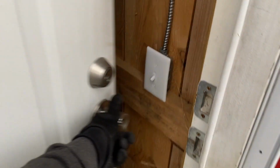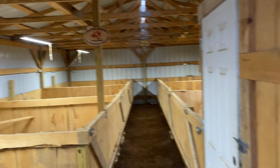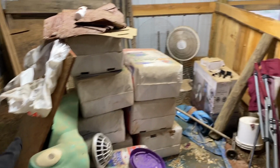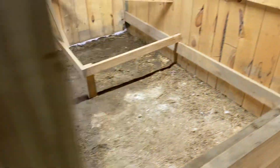One of our favorite parts is right here: we added electricity to it. So here you go, this is our storage. Obviously it needs to get cleaned up, but there's so many things going on. It will get cleaned up. But we've got our stalls, 10 by 10 stalls on the inside.